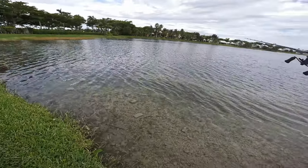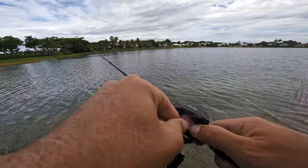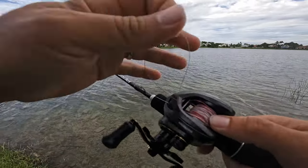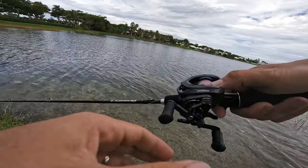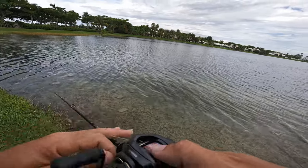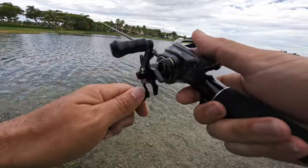One more cast over here. Oop, ooh, birdie, birdie. Okay, so this is more of a challenge. I got a little too cocky. Definitely got to adjust here. I'm way too loose. Let's see. Try that. Ooh. Hey, it's a work in progress.